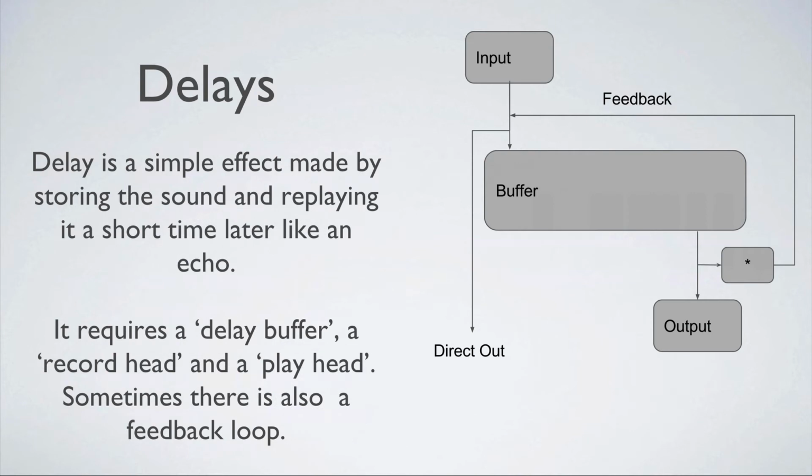Now, another effect that's really interesting is a delay. A delay is a simple effect made by storing the sound and replaying it in a short time like an echo. It requires a delay buffer, a record head, and a play head. And sometimes there's also a feedback loop. So this is an example here.